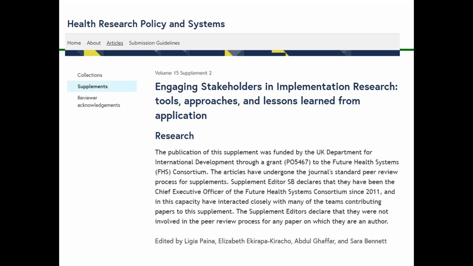And the articles outlined in this supplement pursued approaches that allow key actors to learn by doing. In doing so, they find how implementation research can be usefully employed by providers, beneficiaries, officials and key local actors to improve the delivery of health services, particularly for poor and marginalized populations. And I would encourage you to take a look at this supplement, and it includes some interesting examples.